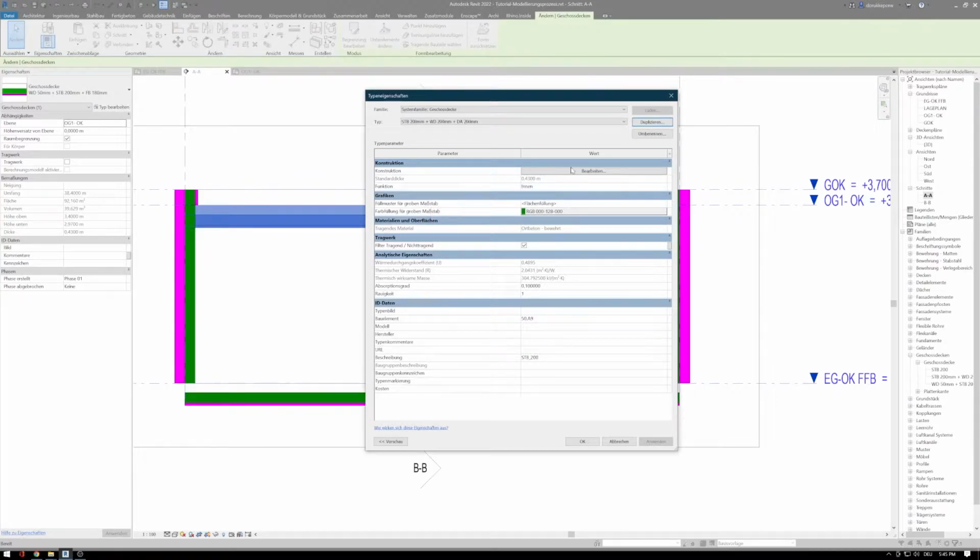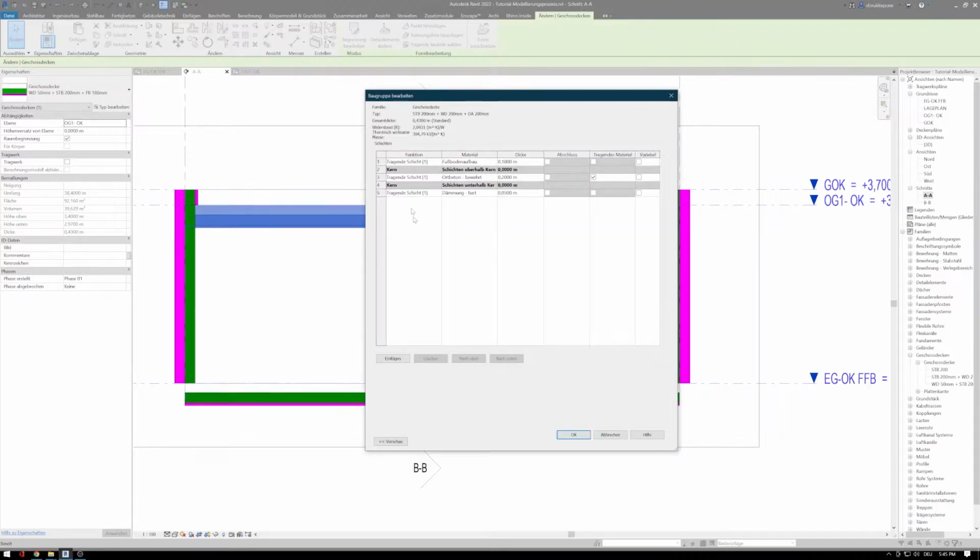I click OK. Now I just need to change my position for the Dämmung. I move it up and I'm going to make it 200 millimeters. And I'm going to make my Fußbodenaufbau also 200 millimeters.